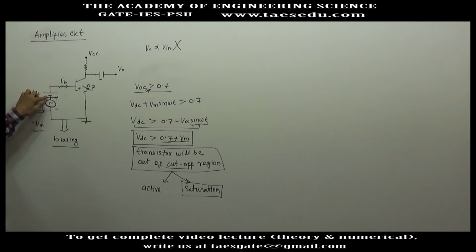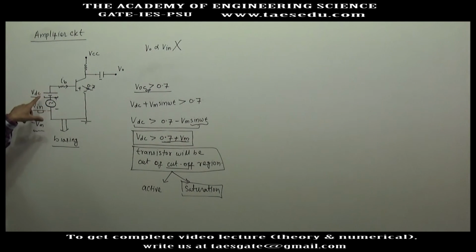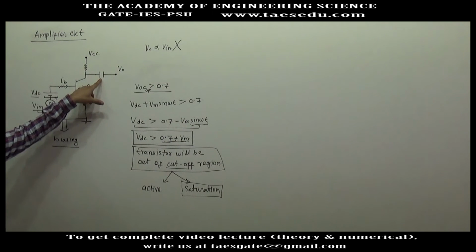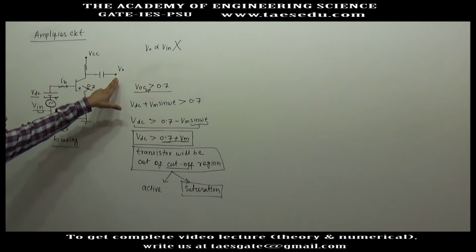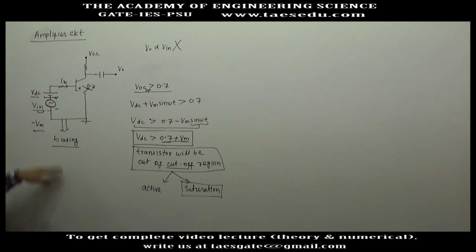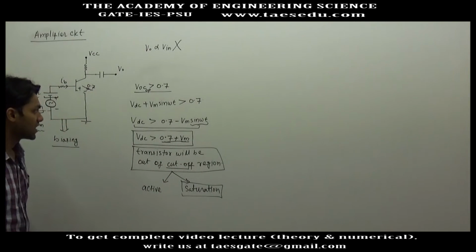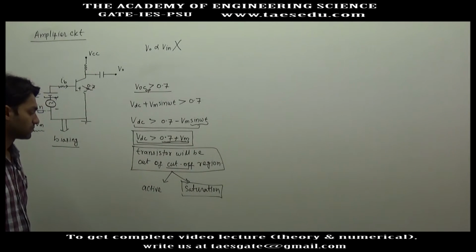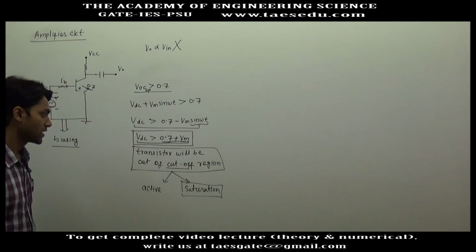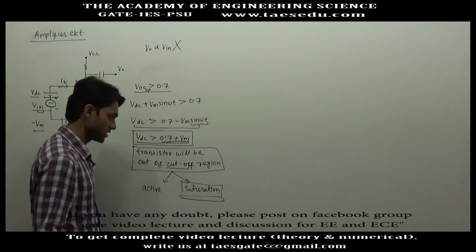By connecting a DC source here, there will be some effect of this DC source, but here you have a capacitor, so all the effect of this VDC will be blocked, and in the output you will again get a quantity which is directly proportional to the input voltage. I'm going to give you an example in which this condition is satisfied, and in that example we will take care of this saturation region.